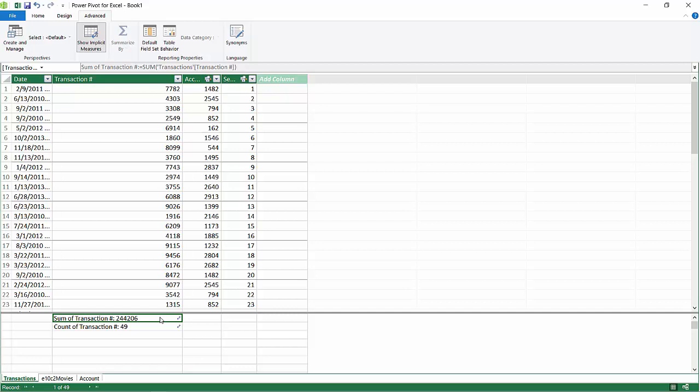Okay? So, what are the pros and cons to creating implicit versus explicit measures? Well, first of all, what's the difference between an implicit and an explicit measure? Well, this is an implicit measure. That's what you see here. So you're seeing sum of transactions, transactions table, transactions number. All right, so you're seeing all that. I could actually go right next to this and do, let's pick another space. Let's go down here and write my own expression.